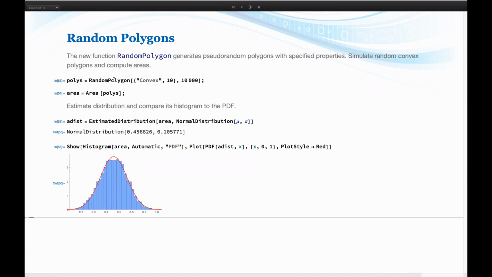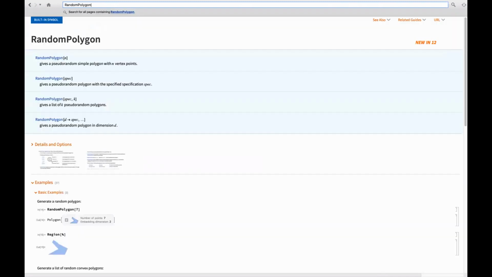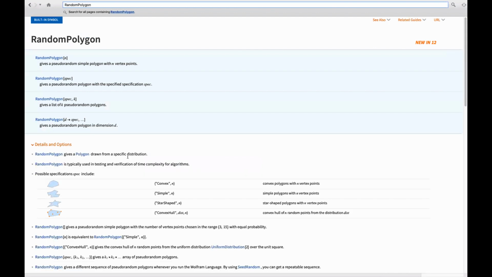If you look in the documentation of random polygon, which I will open here, we have an extensive syntax where you can give the number of points, and you can also specify the dimension. So you can say you want a polygon in dimension 3 or dimension 20. We'll generate it uniformly.